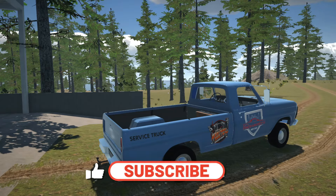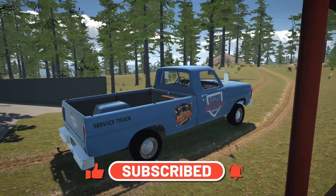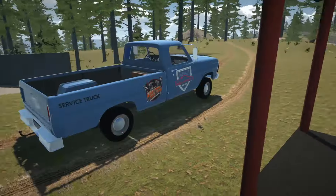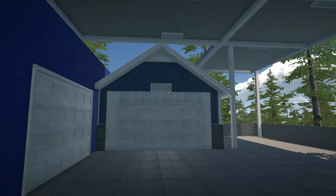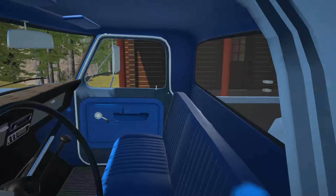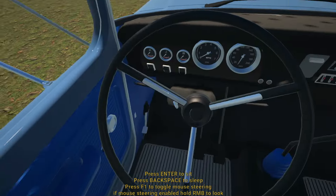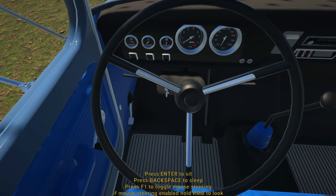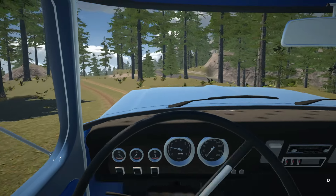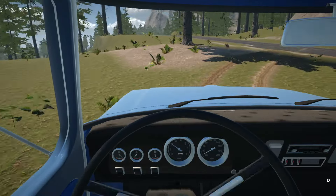Hello everybody and welcome to the final episode of my garage roleplay. On today's episode we will be finishing up with the roleplay series, and this is the last time we will be leaving from my house. All of the buildings will be uploaded to Nexus Mods after the series has completed — in other words, after this episode. All of my vehicles have sold and I've made quite a bit of money. I was able to borrow Uncle Richard's shop truck for today just to finalize all the stuff we need to get out of the shop.